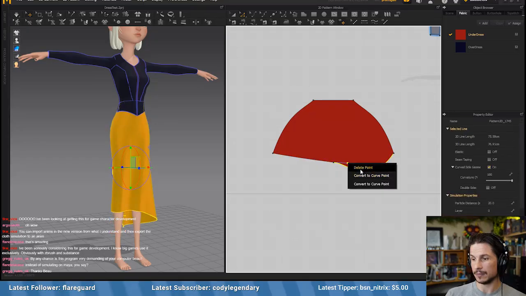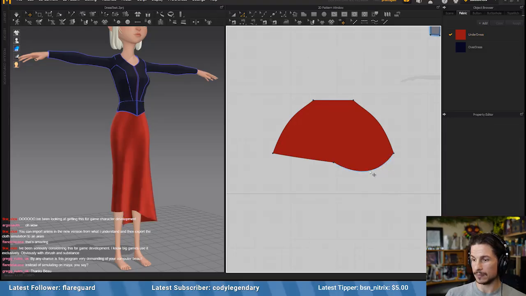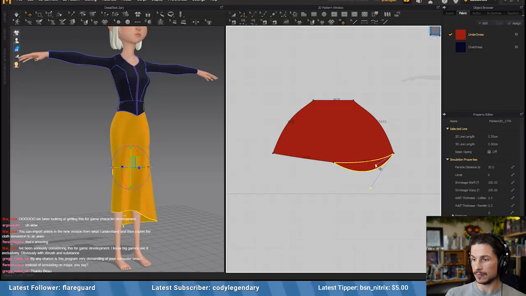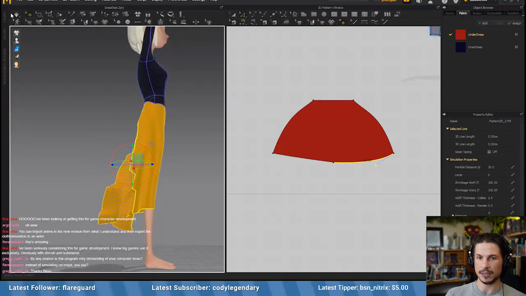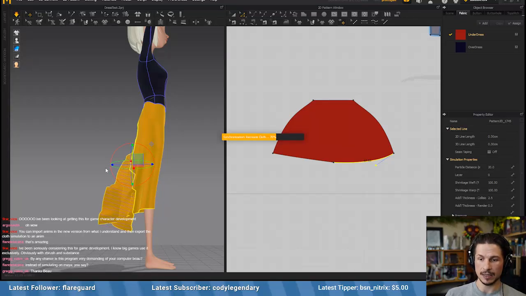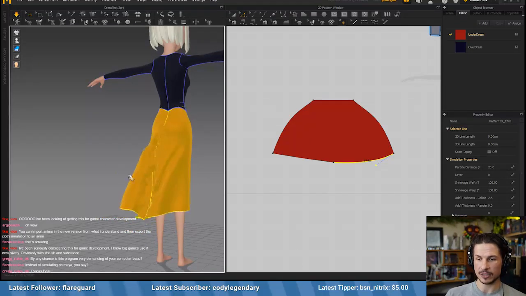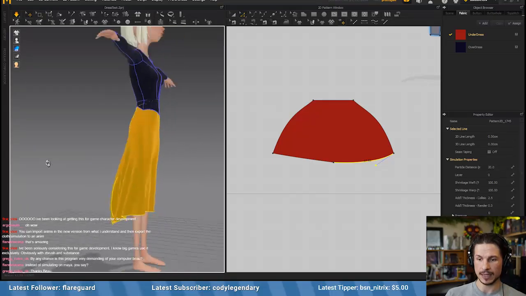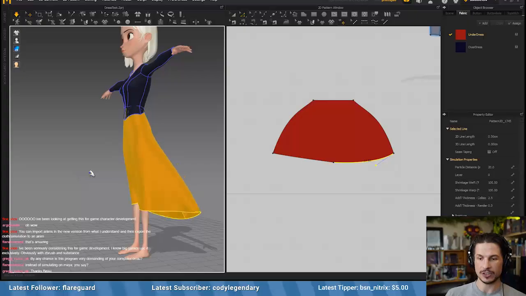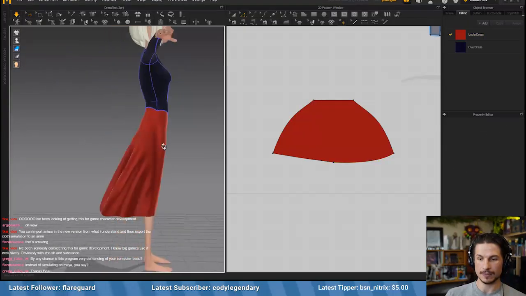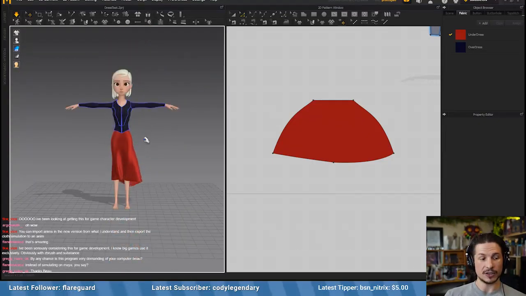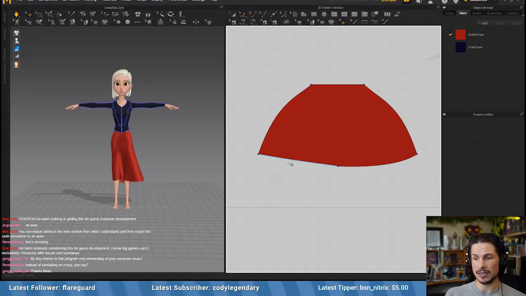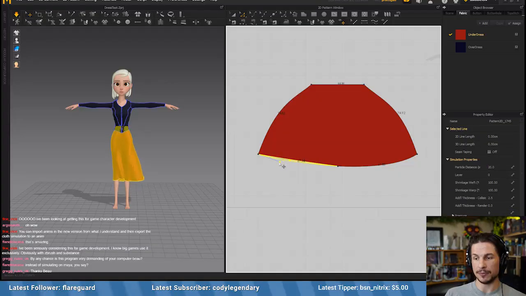There we go. Clean that up there. Like that. So now you can see it's kind of a big mess right here, but if I just simulate it, it's going to reattach the dress, sew it back together, and there we go. Now we've got a nice short dress. Now that's blowing in the wind. So it's very easy to make changes, make alterations, which I really like.